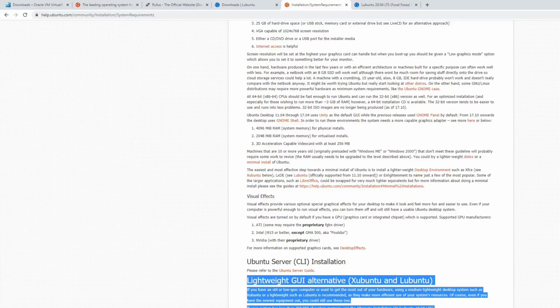This is a little bit out of date because they're talking about Ubuntu 18.04, and Ubuntu is now up to 20.04. But the point stands in that it is designed around being a very lightweight install, which is why I said if you can pick up a cheap laptop, it doesn't matter if it's really on its last legs in terms of Windows, because Windows does run slower on those things.